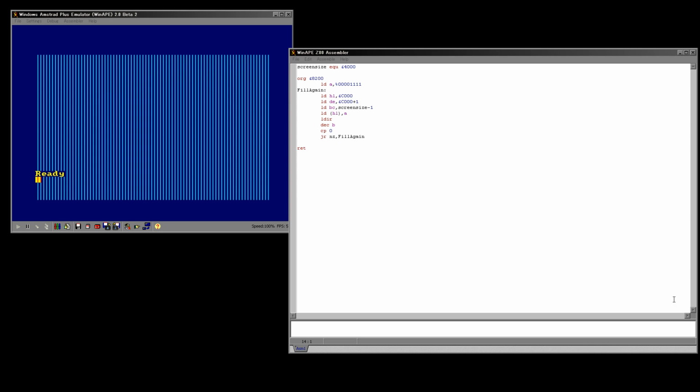There's another quite interesting command, which is JP HL, and there are a few others there, and they actually jump to the memory location in HL. Bit obscure, but definitely worth knowing, because there may be times you want to do something a bit trickier and you can't work out how to do it, and that's going to be how you do it there.